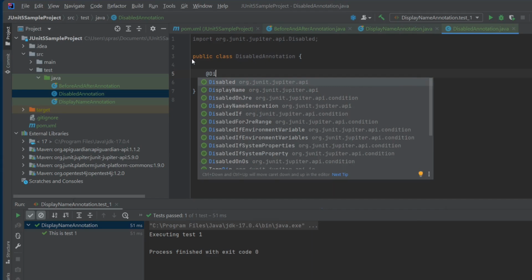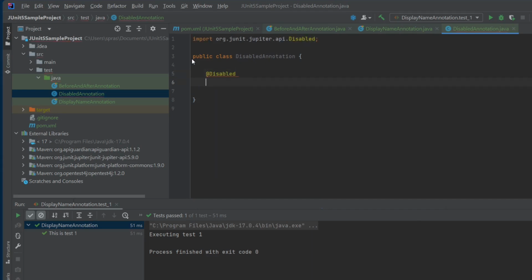So let's talk about our real world scenarios where I'm going to use it. Let's say if I have 100 test cases and one test case is not related to the logic which I have just created, or it is affecting your performance, right? So just to check and not wait for it entirely, if you are sure that you can just skip the test case, then you can see the desired result, then you can disable a test case.